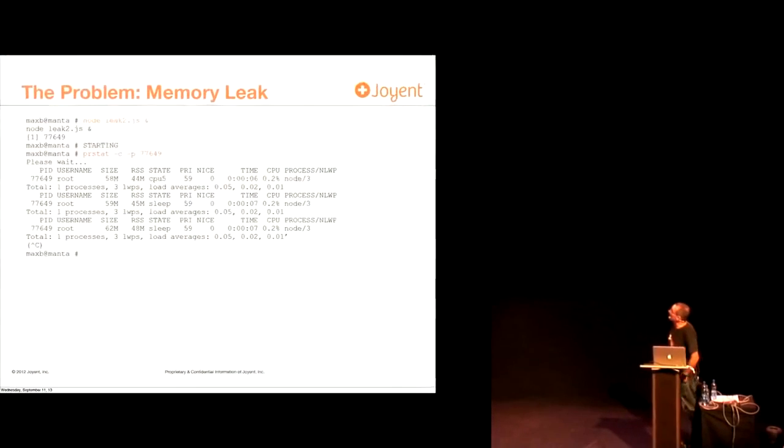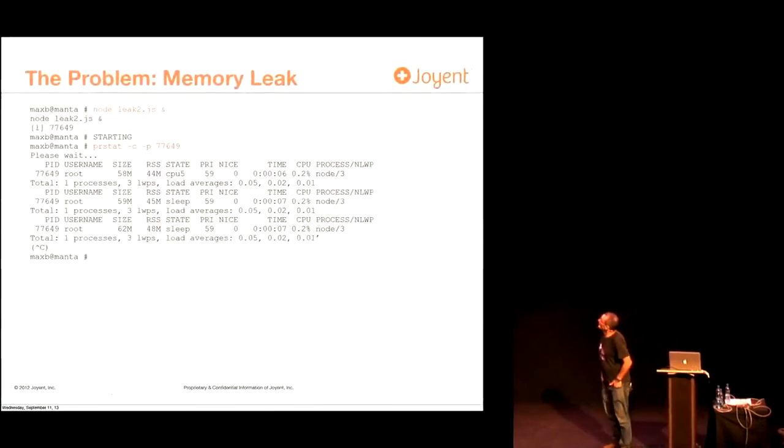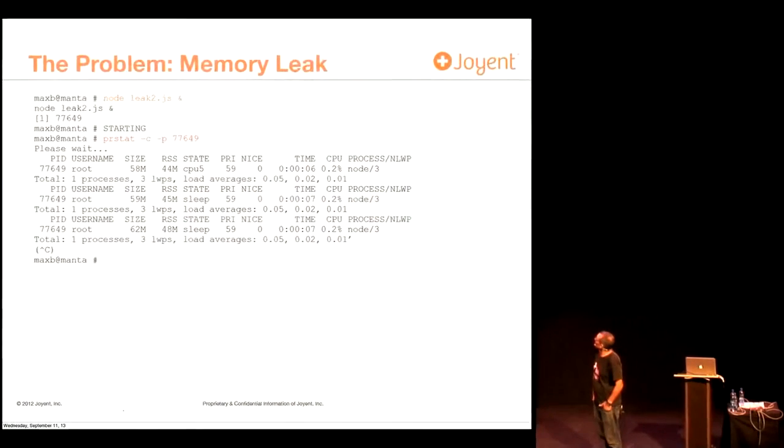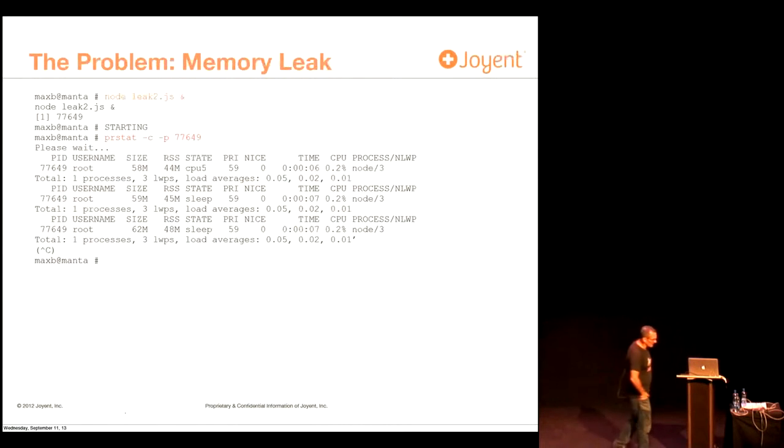So the problem I'm going to look at is a memory leak. So I start up node on some application that happens to be named Leak 2, and one of the things I want to see is the memory leak. If you notice here, there's a column called size, and size is basically the virtual size of node that's running, and you'll notice that it is growing. So when you run this, it will show the first line, and then 5 seconds later, show again, and then 5 seconds later, etc. And you can see it's growing.